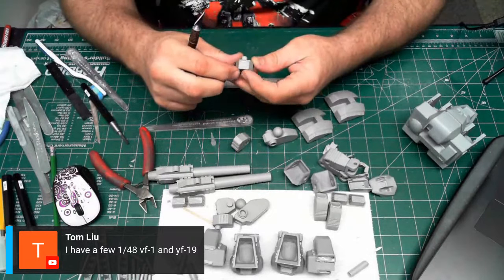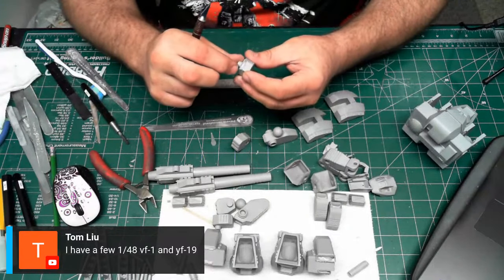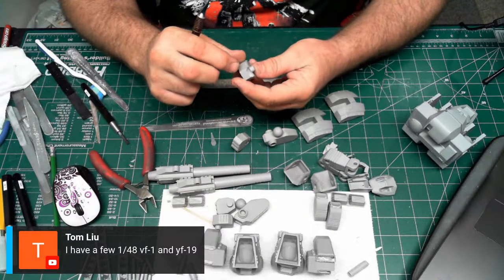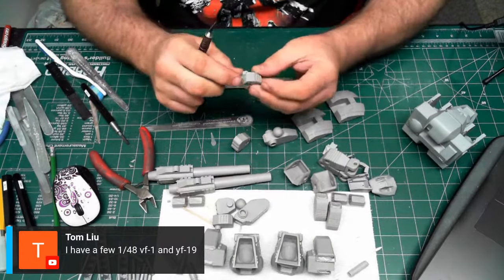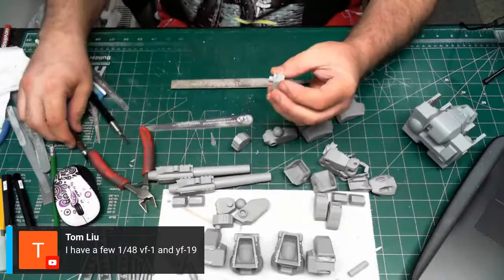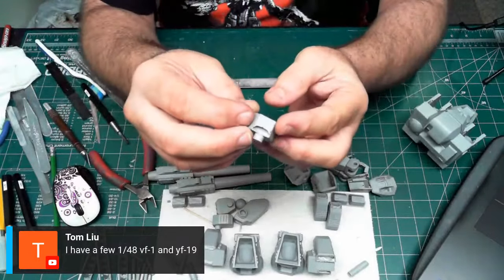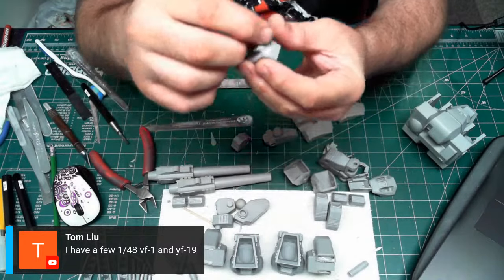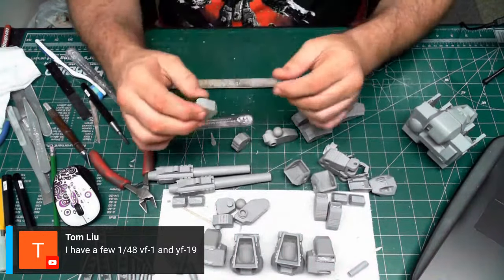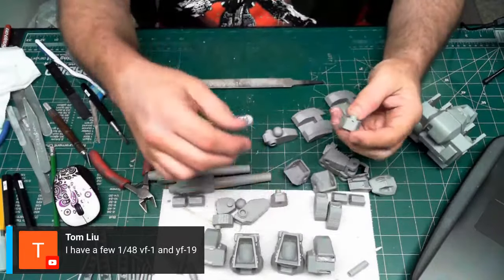And the bad part is it's going to take quite a bit of sanding to repair all these edges, because there are so many different angles to that piece. And now that I've cut off all the extra plastic, or the resin, you see that giant hole. Not happy about that.